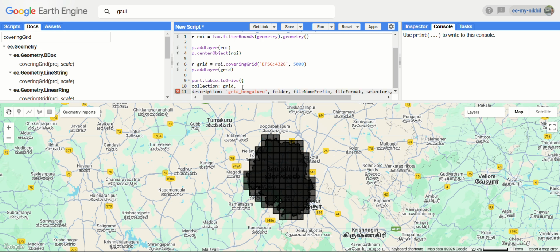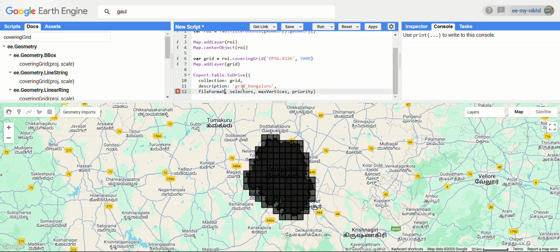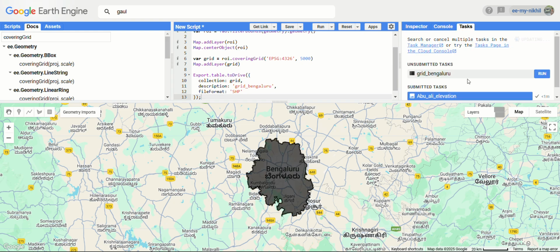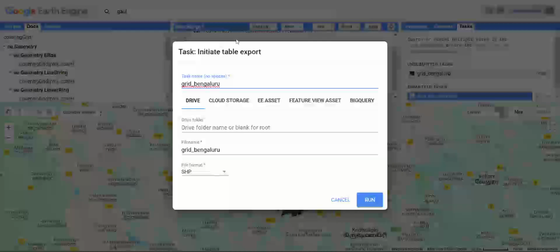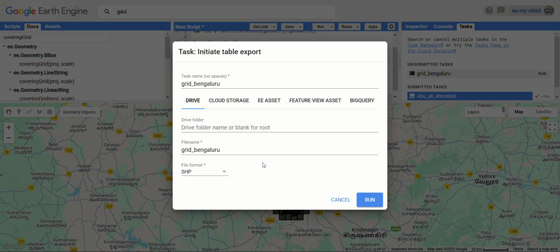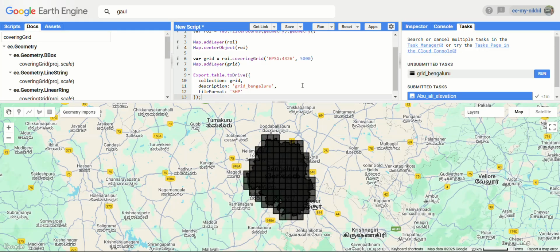Then the folder you can specify, or else you can simply remove this, and you can have the file format be shapefile, and the rest you can just remove. Close the brackets. Let's give it a run. You get a task, just run it. Here you can change the formats if you want to KML, KMZ, GeoJSON, CSV, to whatever you want. You can change and just give it a run. It will be automatically exported to your drive.